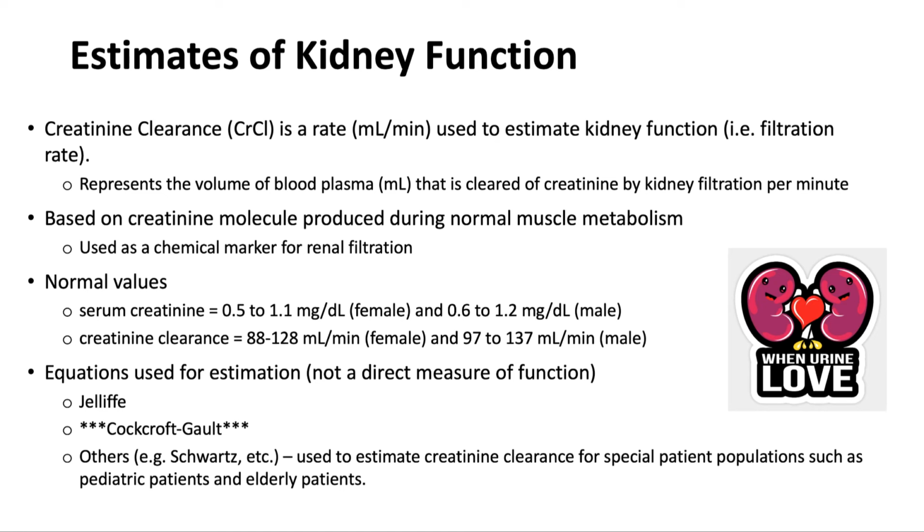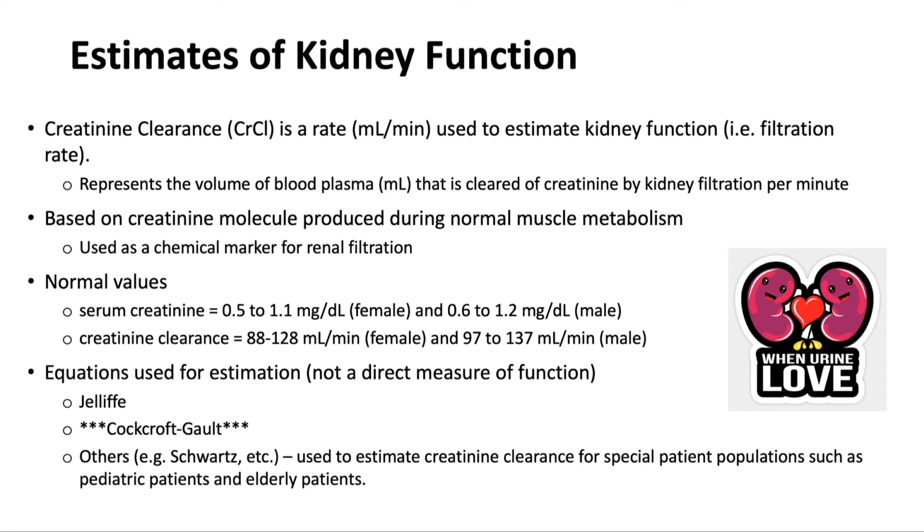Once again, it's made a little more complicated by the fact that females and males don't have exactly the same values. They're close, but not exactly the same. So, for example, females' normal ranges would be 0.5 to 1.1 milligrams per deciliter. Males are 0.6 to 1.2 milligrams per deciliter. All right? But that's the serum creatinine values. Those are concentrations in the blood.